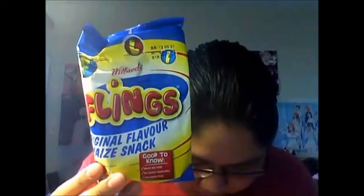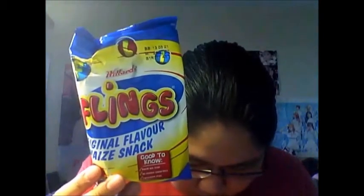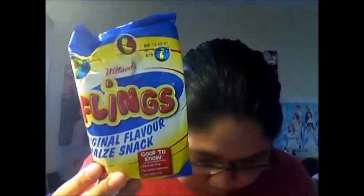These are Flings — Willard's Flings. These delicious corn puff snacks are light and airy and have a savory flavor. You will not be able to get enough of them. We also got Mini Shutters — bite-sized crunchy biscuits infused with zesty South African flavors. We got the fruit chutney variety, and it looks like they gave us both the fruit chutney and the breakfast cheese flavor — so we get to try both!